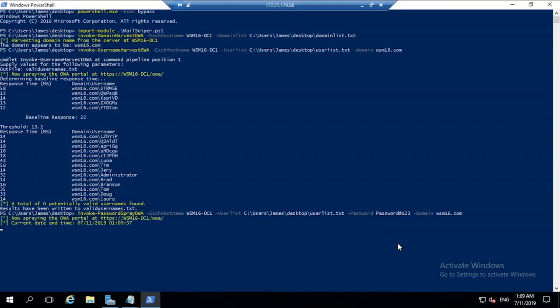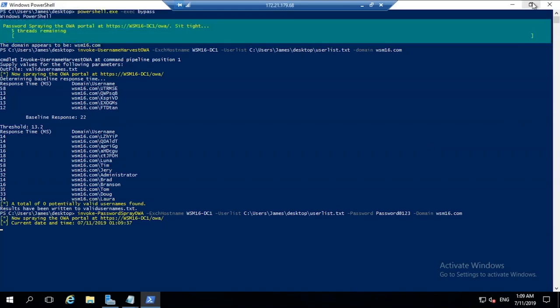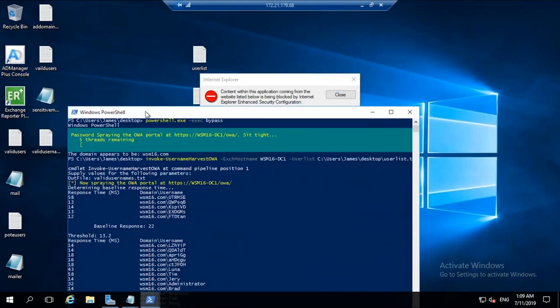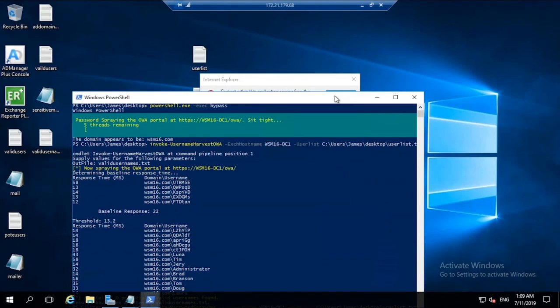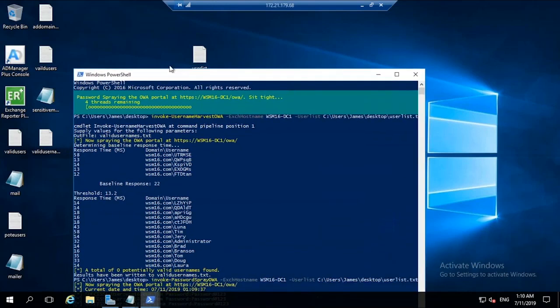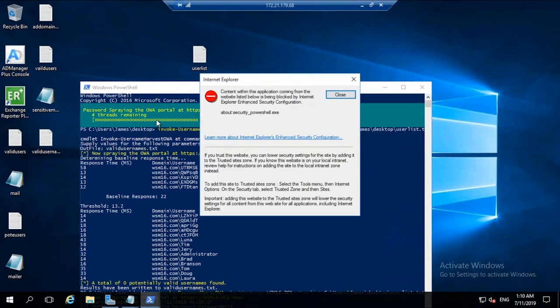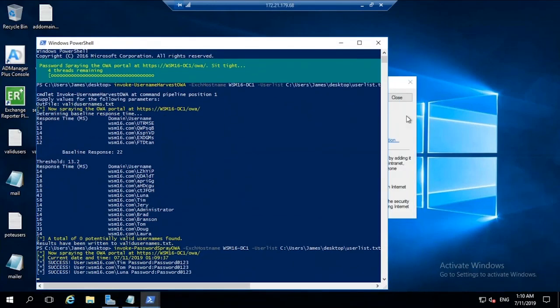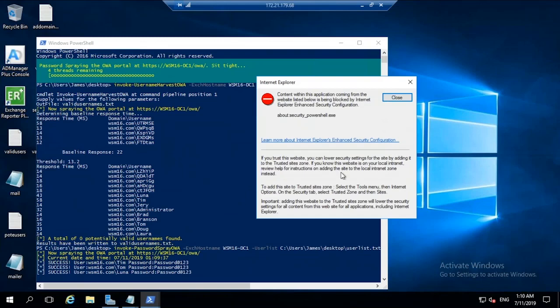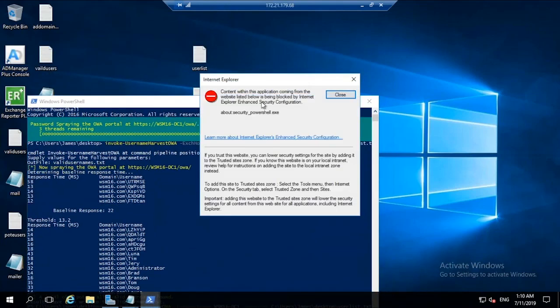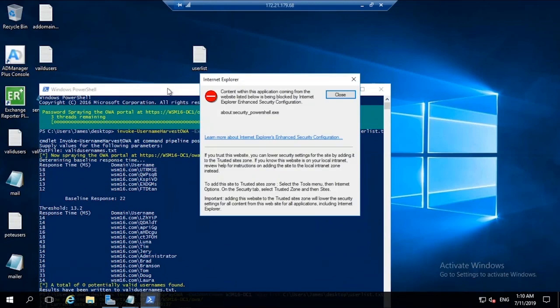And once I hit enter, we can see that the spray has started, and this will probably take a second or two to complete. But please note that Active Directory is trying to block the attack, because the Internet Explorer right here is throwing an error. But please take into account that the script is still running in the background. Right here is the loading page. The script is still running in the background, and we have already found 3 users who use the weak password pattern. So let's try closing this pop-up, and it will be popping up again and again because Active Directory is still trying to block the script.